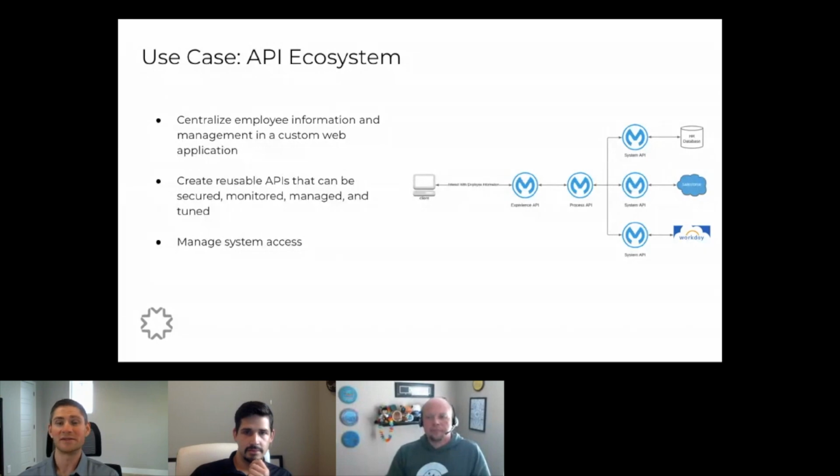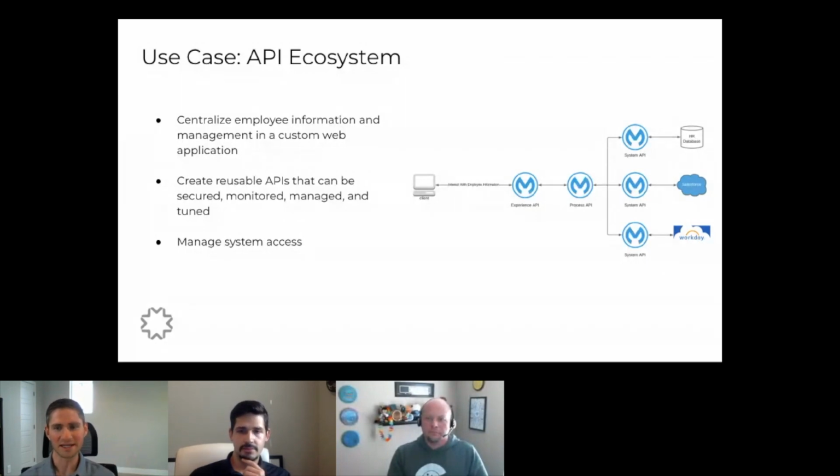And to relate MuleSoft to the size of the business, there's been some comments on this in the chat. MuleSoft is usually geared towards at least medium-sized enterprises. It's going to be your mid to large-sized enterprises that are typically buying MuleSoft and implementing it organization-wide. Now that said, there is an open source version of MuleSoft, and you can get started with MuleSoft very quickly and easily, even for free. But again, oftentimes if you're going to roll it out organization-wide and you want to use all the features of MuleSoft, it's usually geared towards those larger businesses. So feel free to ask questions about that.